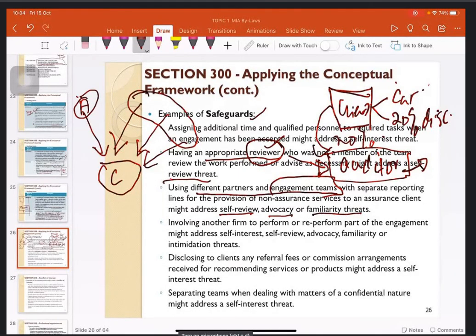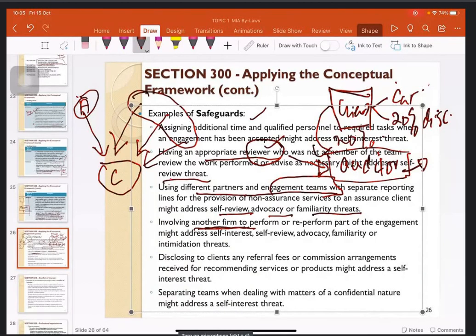Okay, next one adalah involving another firm. Kadang-kadang kita boleh juga involve another firm, especially kalau kita provide IT services kepada our client. Accounting information services. Sebenarnya kita tak boleh provide accounting information services pada klien ya. Sebab walaupun dia diberi oleh other department, tetapi because benda tu adalah the impact terlalu besar kalau ada mistake. Because later on kita akan audit that client kan. Normally kalau boleh do not provide. Tetapi you still can provide other IT services.